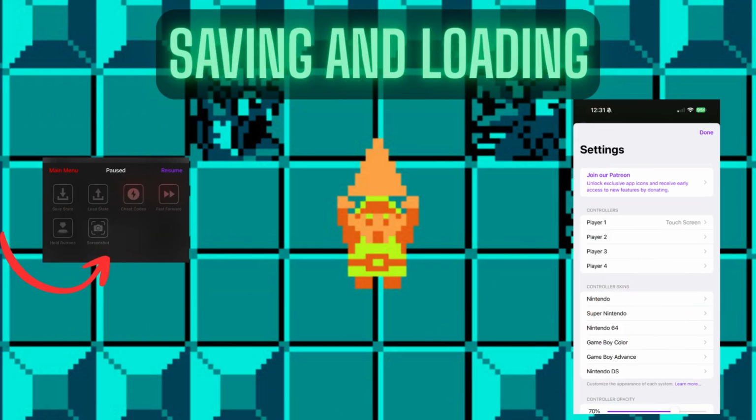Now, you have your games loaded, a controller paired to the device, and are ready to play. But you're worried about how to save your games so you can give your eyes a rest. While your controller is paired to your phone, you will want to go to the Delta Emulator settings by hitting the cog in the upper left corner of the screen. Here you can tap on Player 1 with the controller attached, and then hit Customize. When there, just tap the button you want to change and click the button.